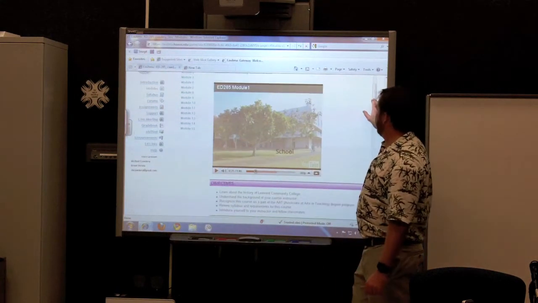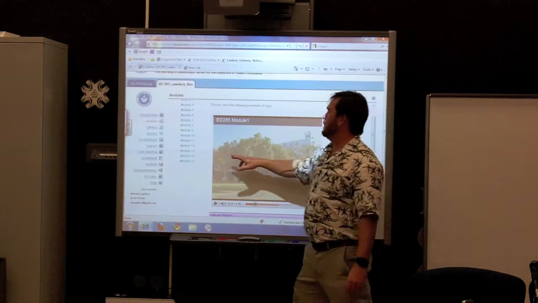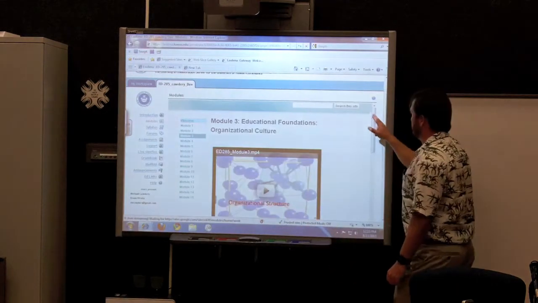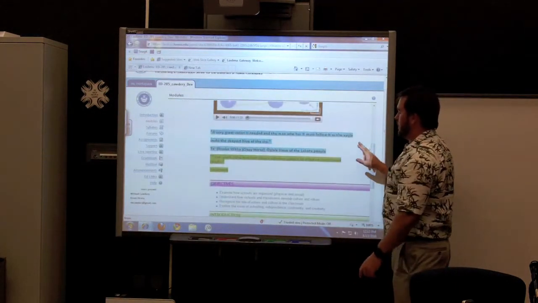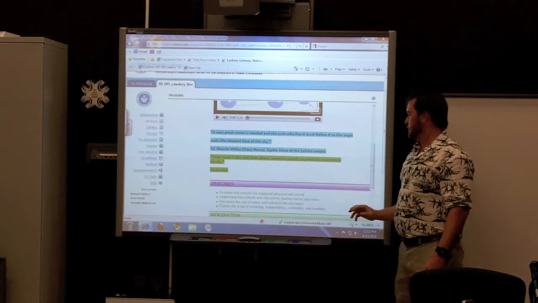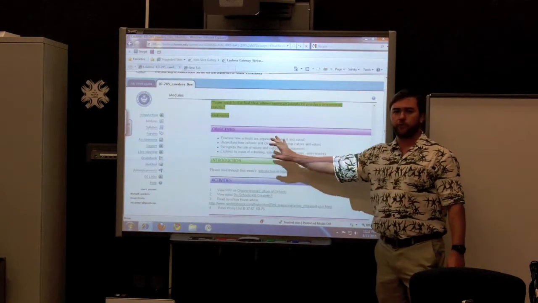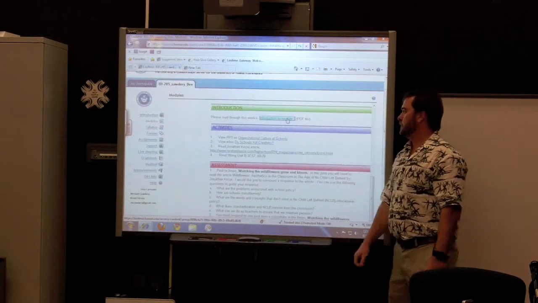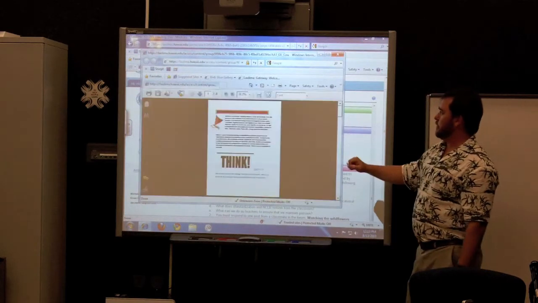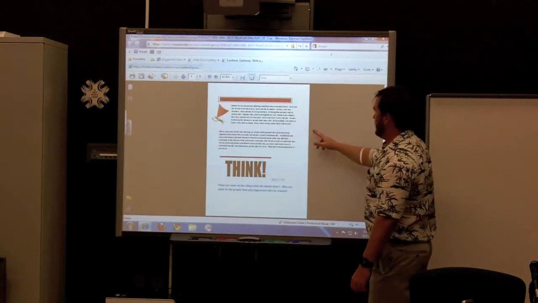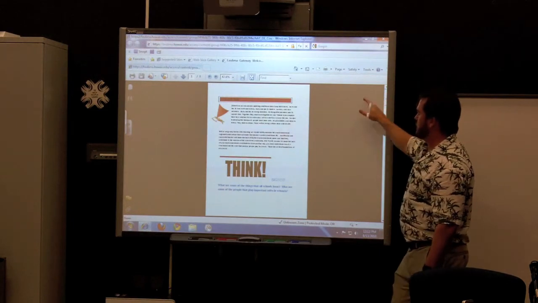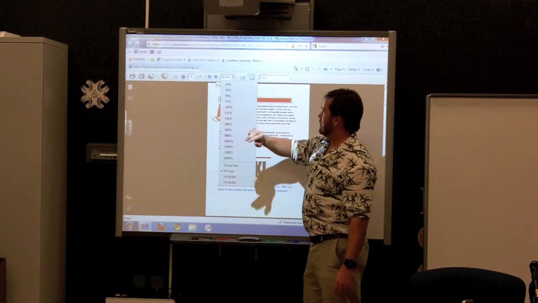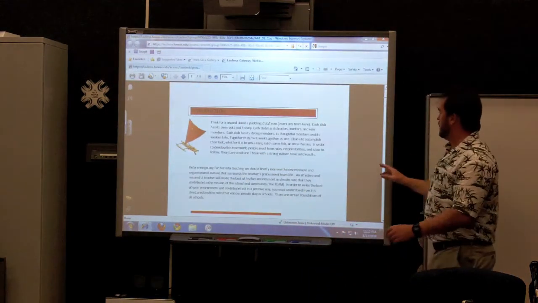If we want to navigate back, we're going to go to the Modules page on this side. We can click on something, say Module 3. We see our overview at the top, a couple of inspirational quotes here. We also have our learning objectives for the module. And underneath, there's going to be an introduction. You can click on that introduction, and a PDF will pop up and give you some information about this particular module. You may have to adjust your display to a different percentage to get a nice quality picture.